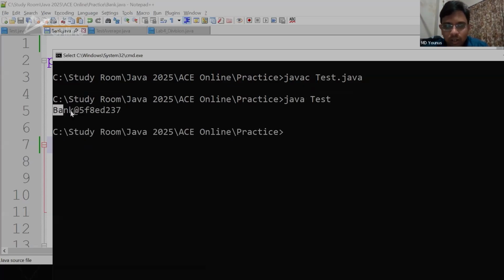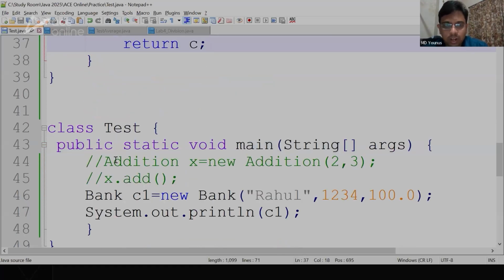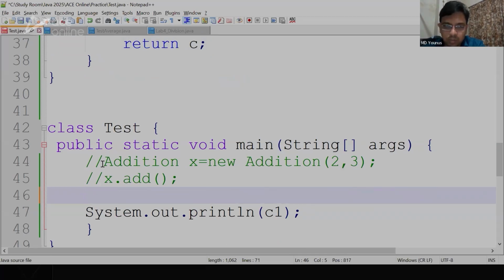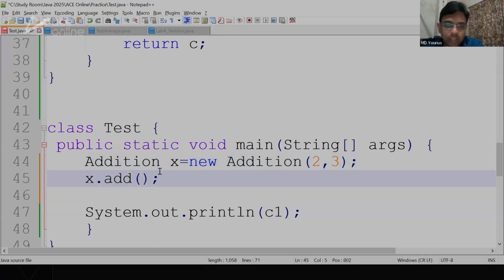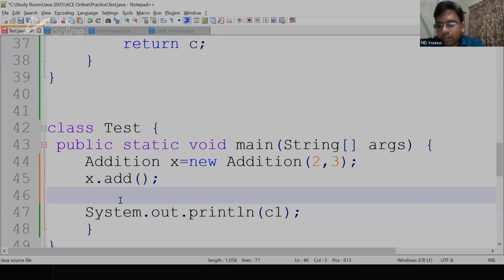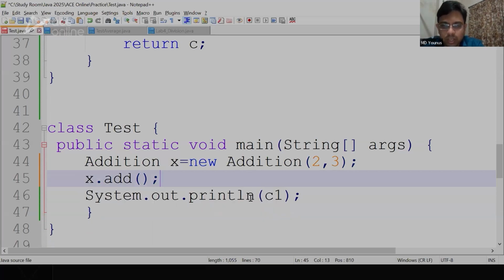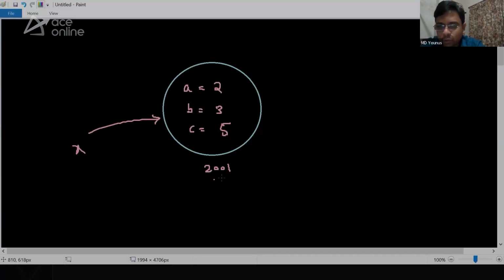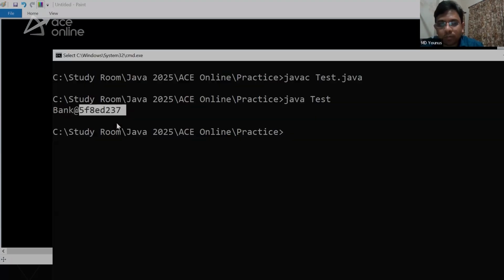You can see here that it's printing a similar thing again. It's printing the name of the class, this time bank, followed by the hash code. Pranay, is this clear for you now, what happens when we print an object? Instead of directly showing you this, I created the addition class and did some addition. Then I tried to print addition; everybody expected it to print the result. But it's not printing the result, it's printing the address of that particular object. Like in this diagram, it will have some address, let's say 2001. Basically, addresses will be in hexadecimal, Pranay, and that is what is getting printed here.